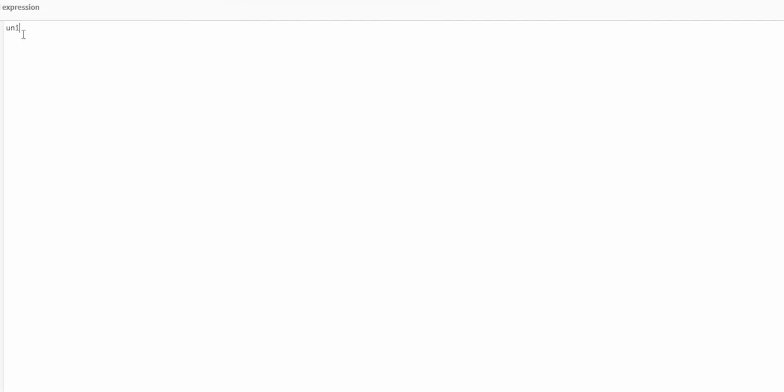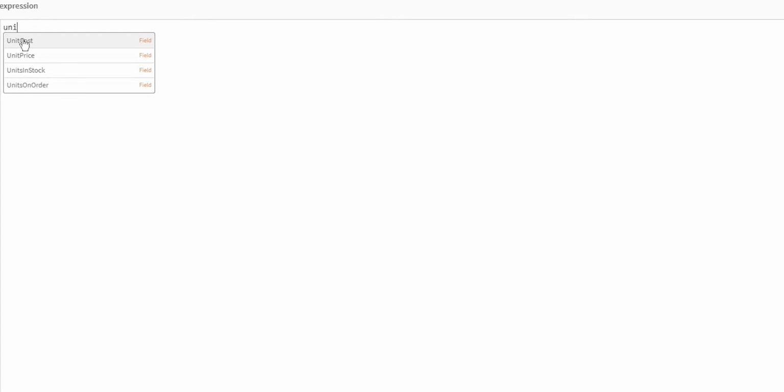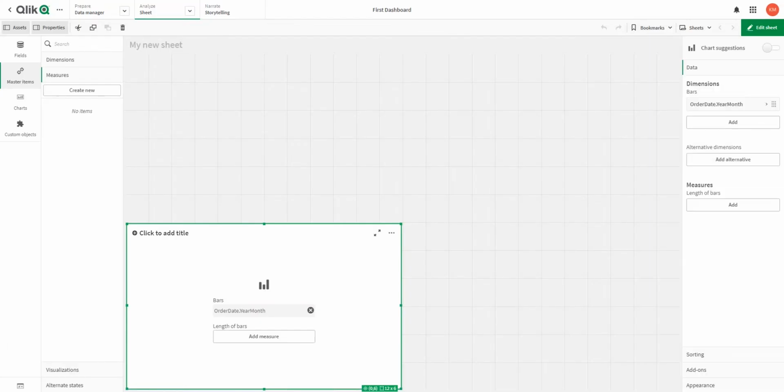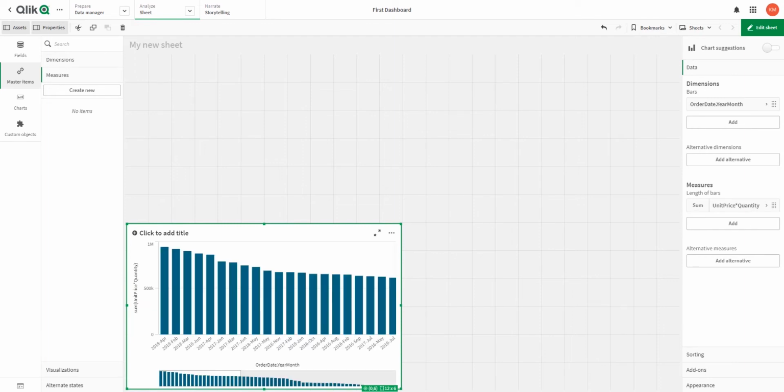So sales is nothing but unit price times quantity, and we put that inside an aggregation. So we want the sum of unit price times quantity for every dimension, and that would give us the sales. And we click on apply, and voila, your first graph is in place.